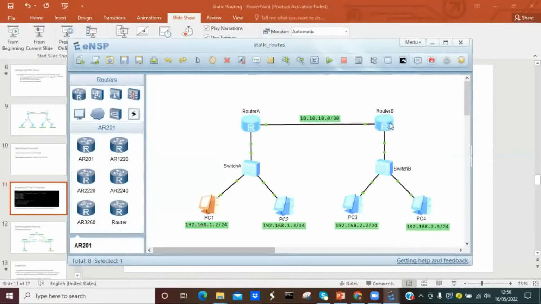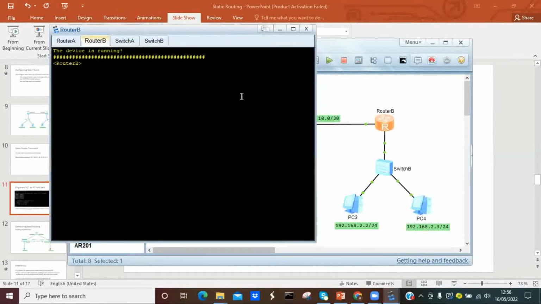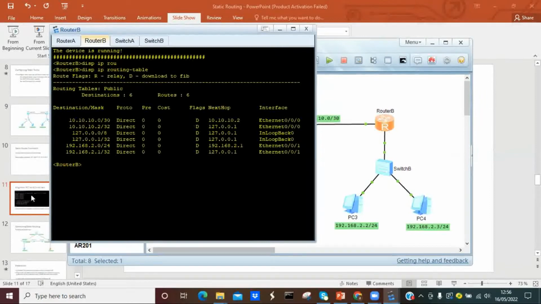it has to send to this router. The question is, does router B know about this network? I doubt so, but we can check, because we said a router by default only knows about the directly connected networks, only this one and this one. So it doesn't know about this particular network. And if we check display IP routing table, we only have 192.168.2. We do not have .1.